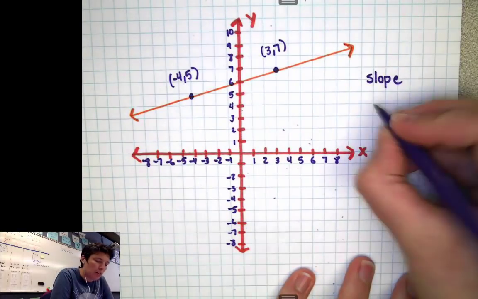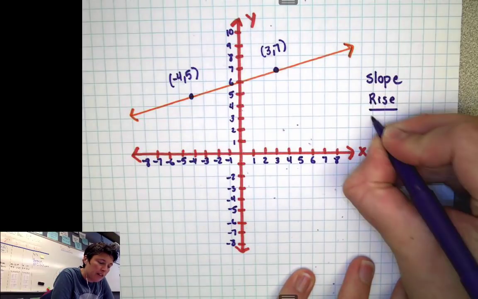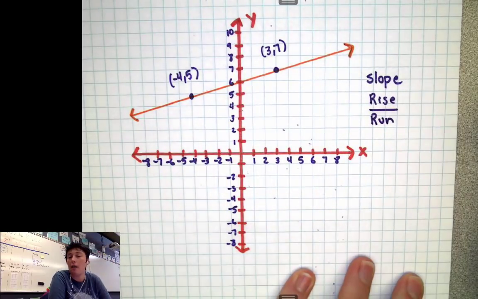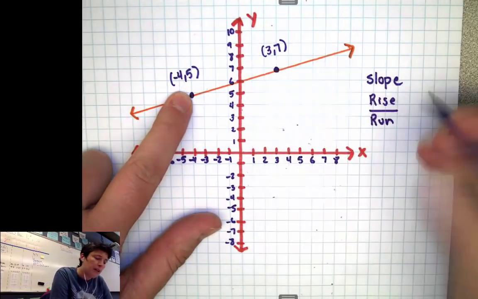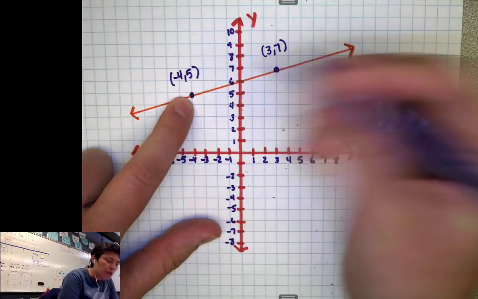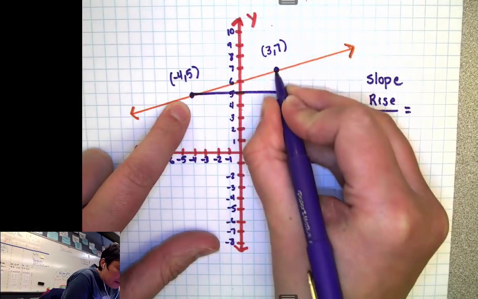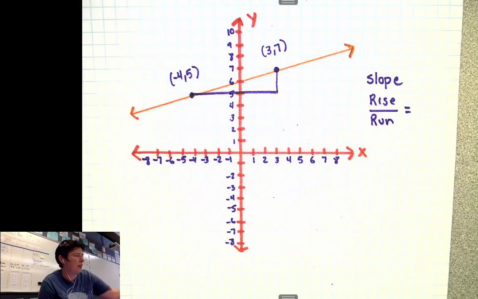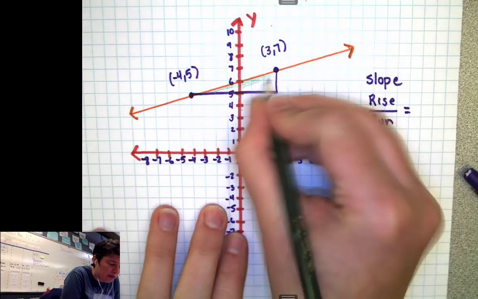And the way we figure out slope is we use what we call rise over run. It's a measurement. How much are we going up and over? So we're going to use our 2 points to calculate that rise and run. And the way we're going to do it is by making a growth triangle. So let's see here. I'm going to go over, up. I'm going to grab a colored pencil here and just shade this triangle. And this is what we call our growth triangle.